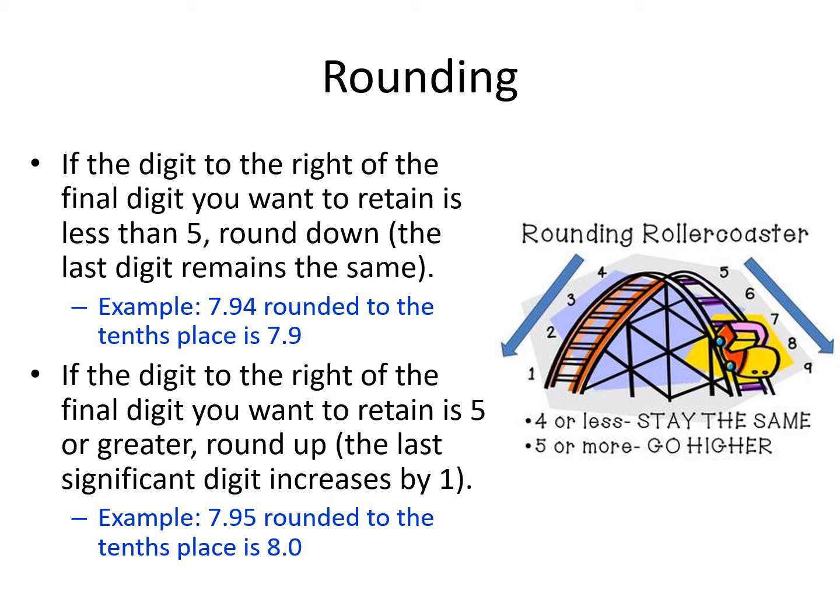For example, if we round 7.95 to the 10th place, we are keeping the 7.9 and losing the 5. But before we lose the 5, it tells us whether to round up or down. In this case, since it is 5 or greater, we round up. The 9 gets rounded up to 10, so we keep the 0 from that in our 10th place and add a 1 to the 7, giving us 8.0 for our answer.